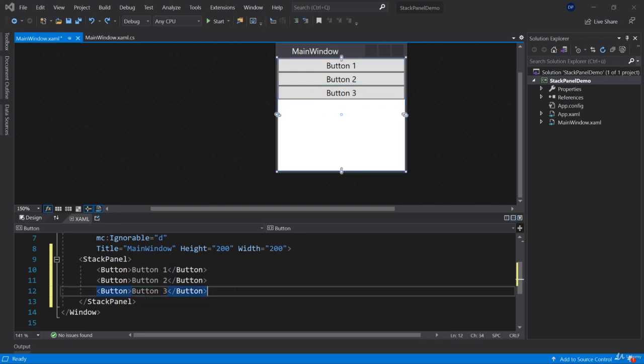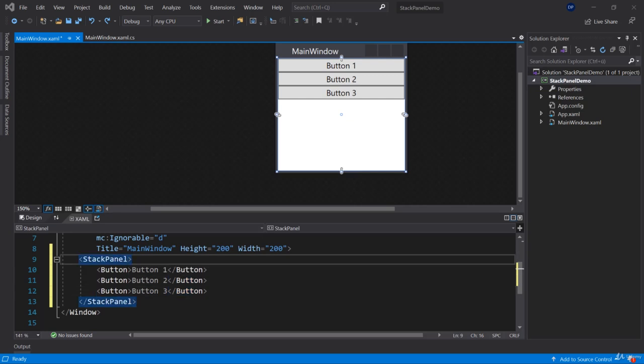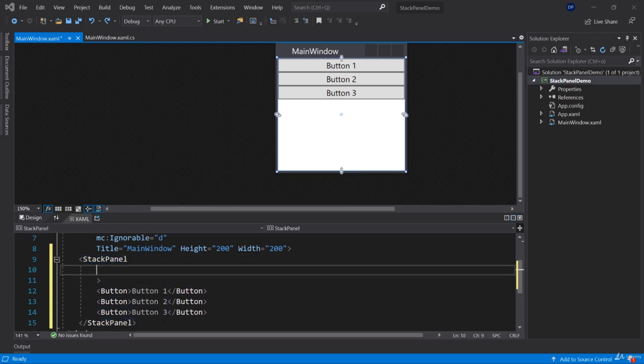Okay, now what if you want to stack elements next to each other? Well, there you can also use a stack panel, of course, and you can change the orientation property. This orientation is by default set to vertical. Okay, so that's something that we don't even have to set up. By default, this is what is happening when you create a stack panel, even without this line of code. But once you add it here, you can of course change the property.